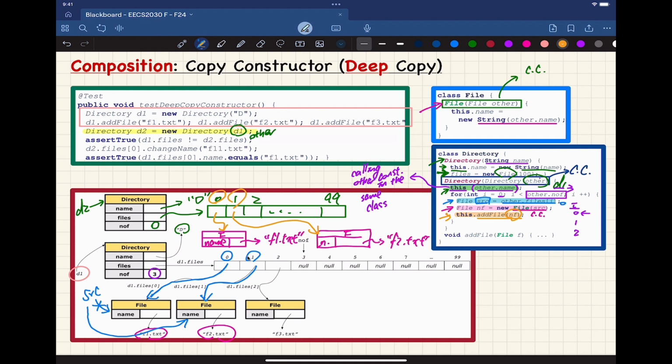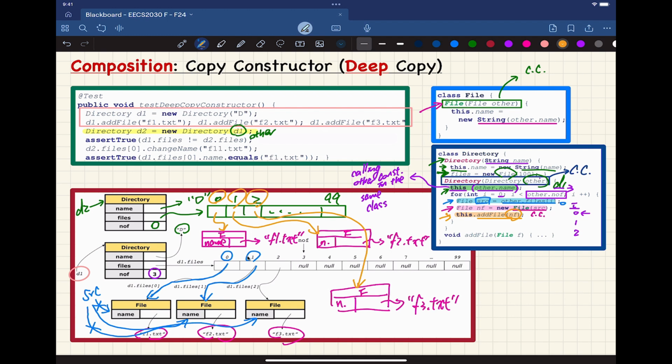And one more. And the final iteration, iteration number 3, when I is equal to 2. The file over here, the name, and the source is also going to be changed to this one here at the end. And we want to make a copy of it. And then that one there is actually going to be f3.txt. And you're just going to add it to index 2.